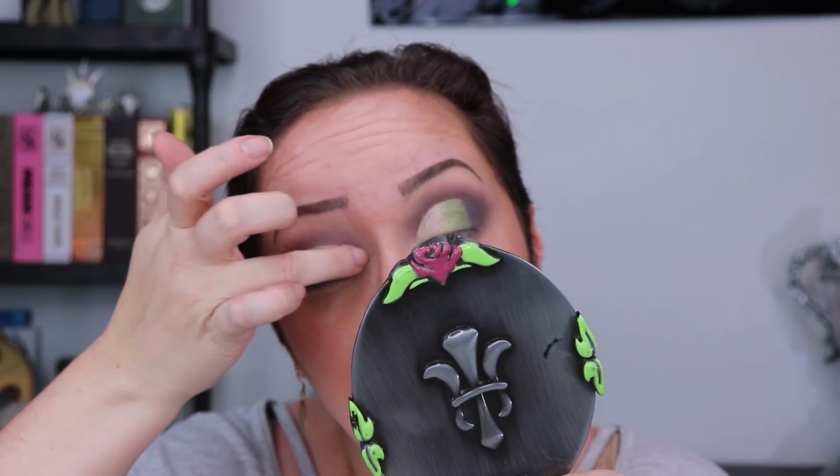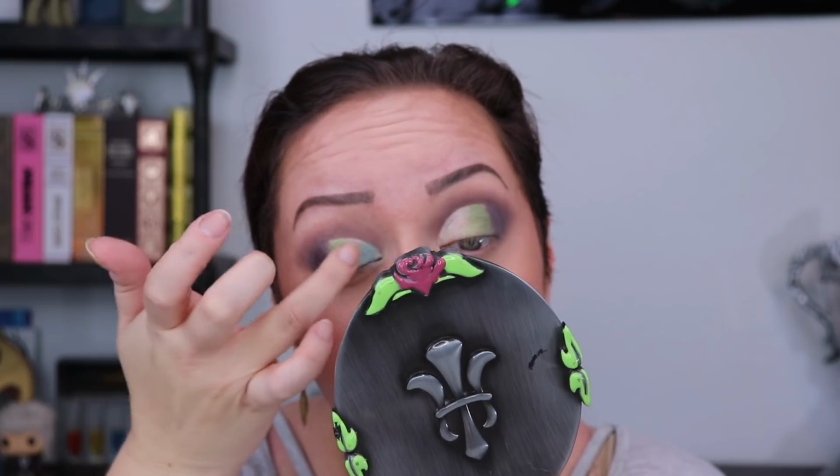I wonder if I could get away with both. I'm gonna try to put a little bit of Smash right in the center. Okay, I actually kind of like that. That one's much easier to use. It's very soft. I'll go back and blend over these colors in a second. So then I'm gonna use Legend on this inner portion. Much as I can get into, probably should use my pinky. That one's really pretty too.